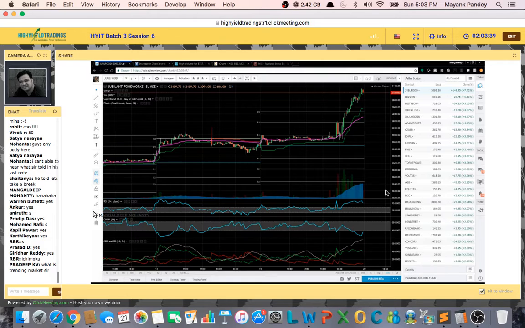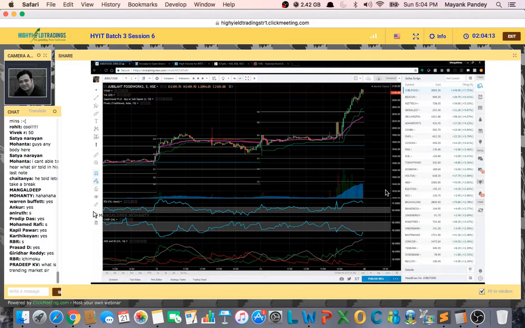Imagine what happens if all the FIIs and the DIIs start selling a stock, or if all the FIIs and the DIIs start buying the stock. So in order to avoid that one-way direction trading, the NSE, BSE and SEBI have the price band in the picture to control those movements, and to avoid panic selling. All those things have been considered, and those guys have come up with the price band.